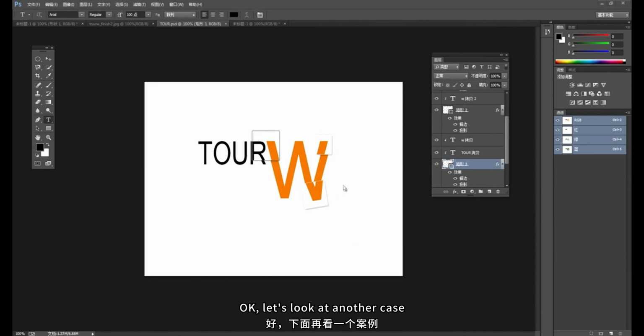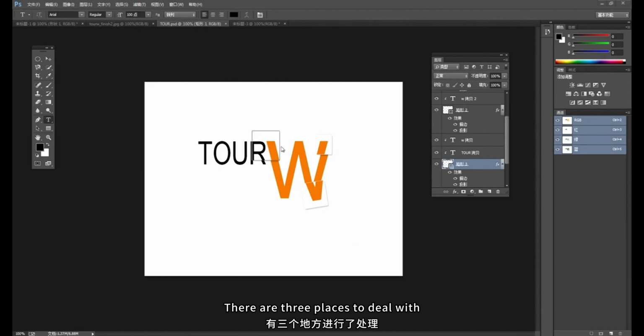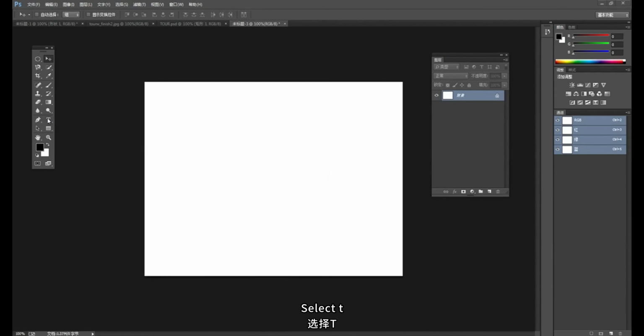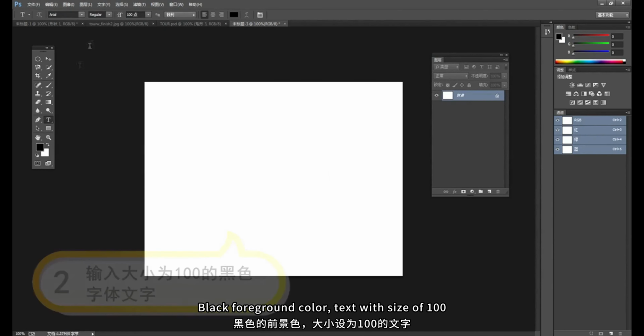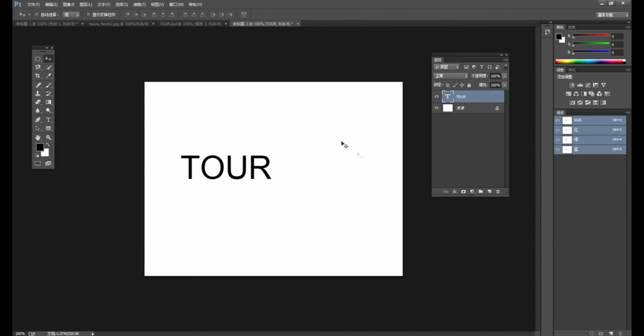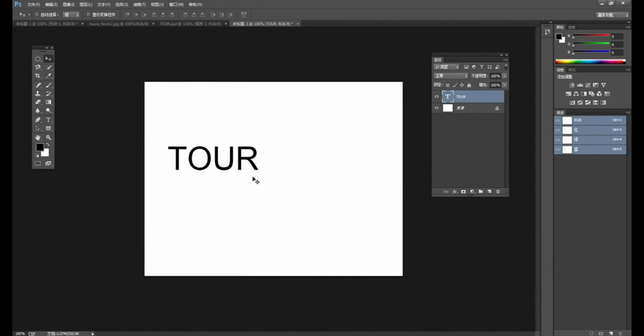Okay, let's look at another case. This is a text effect made by using layer clipping masks. There are 3 places to deal with. Let's create a new file. Select T, black foreground color, text with size of 100. We enter tour. The first word is entered.